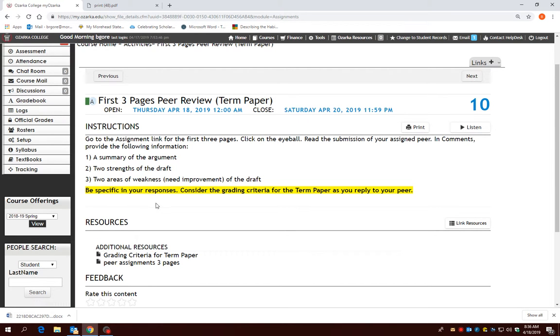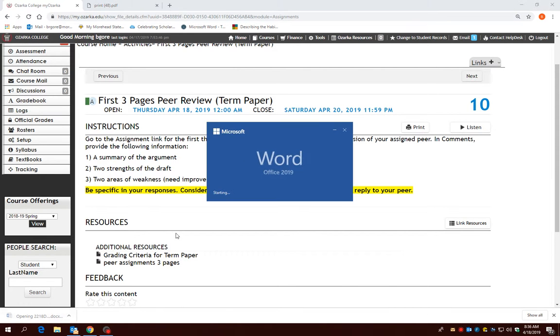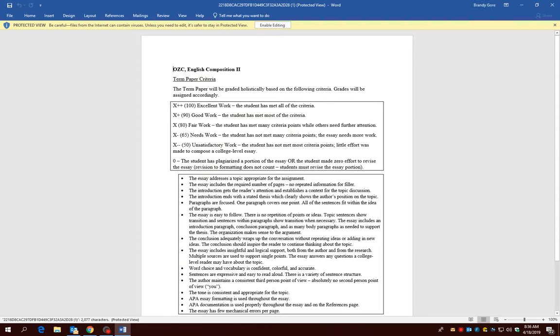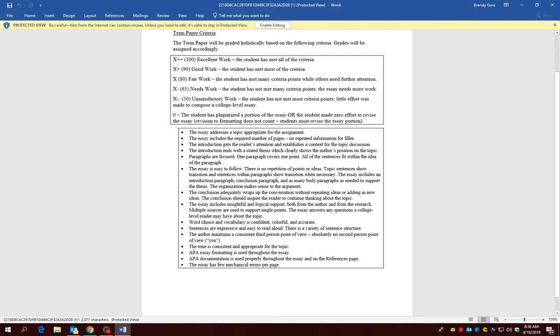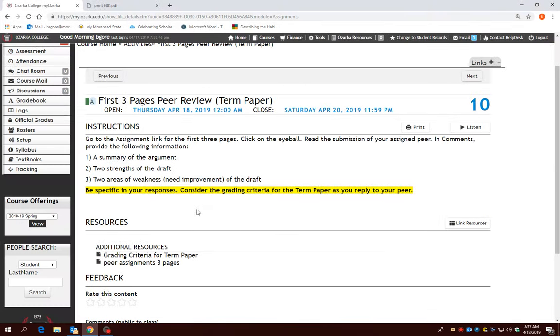And I want the strengths or areas of weakness to come from that grading criteria that I shared with you earlier this week. So get this sheet in front of you and have it nearby. Maybe even use it to make notes for yourself as you prepare your comments. See if they have 2 of these things that they're doing well and 2 of these things that they need to work on. Okay, so use those to guide your comments on strengths and weaknesses.